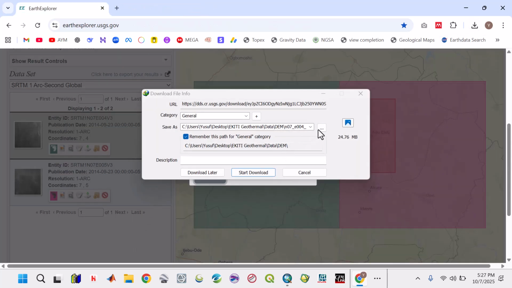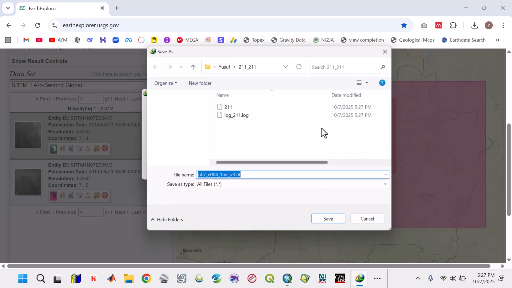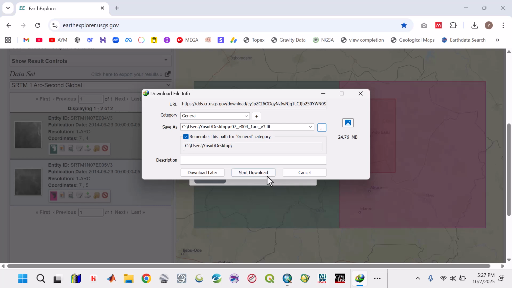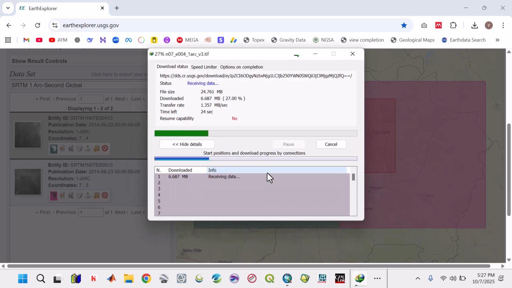It's going to be downloaded here very soon. You see it. Now, all we need to do, let's save this one to desktop first, then start download. It will finish download on the desktop. So here we have only 2 for this case. Sometimes you have 4, depending on the area you have, so we are lucky we have 2.